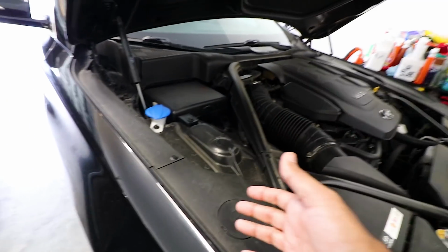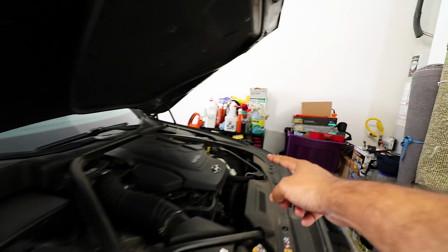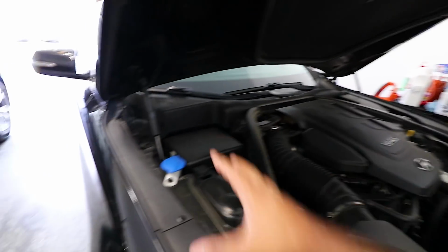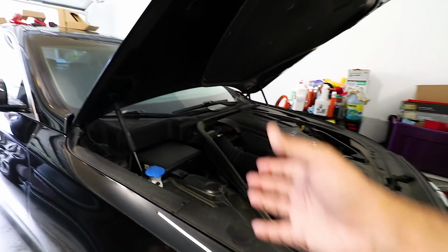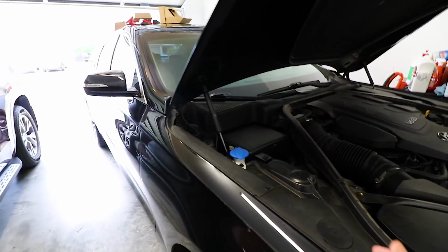That's why a lot of people are questioning, hey, the battery's normally over there, why were your wires all in this area? And what were you plugging it into? Did you plug it into your fuse box? I got a lot of those questions. I just want to address that, and that's how it works. Oh, let's close this bad boy up. There we go. But that's pretty much it for the video, guys.